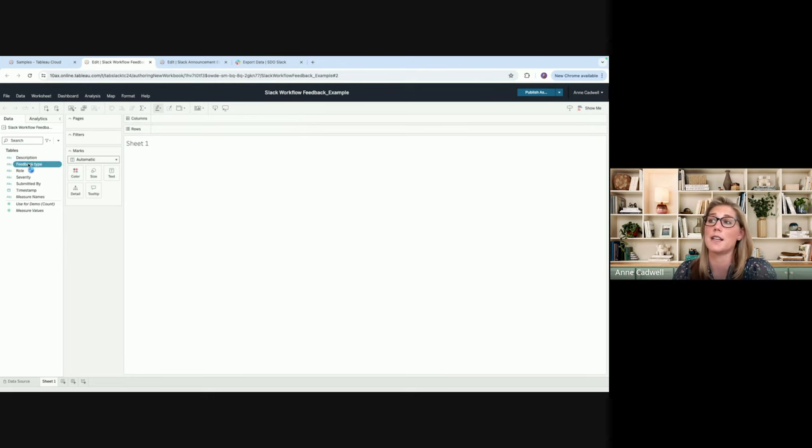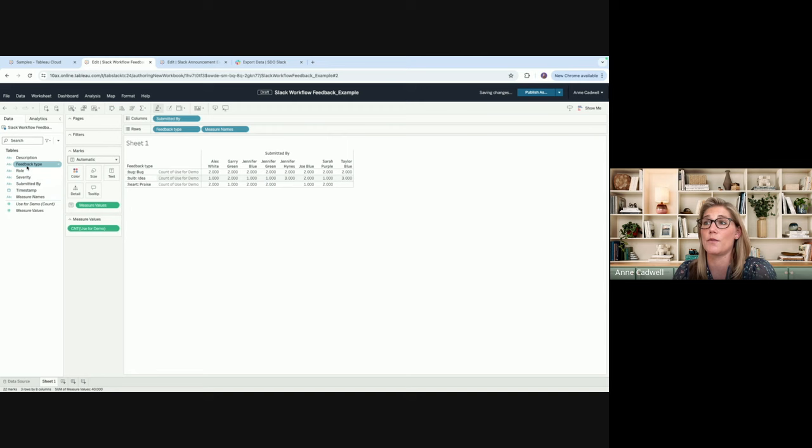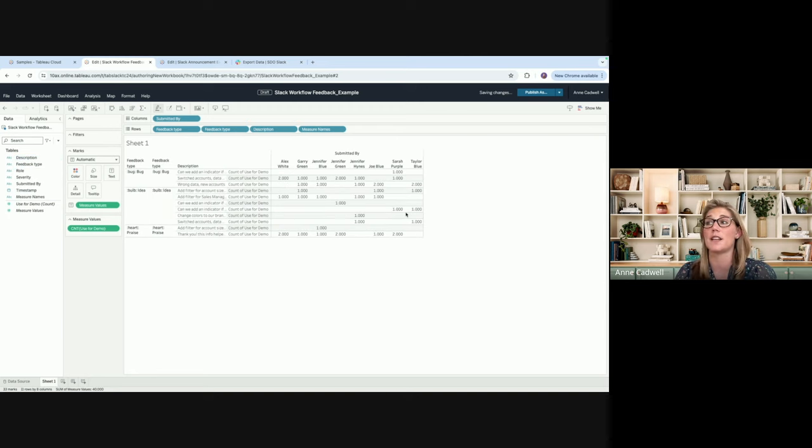So we can see feedback type, delivered by, sky's the limit on how much description that you want to see, the counts, etc. But just an idea to see what you want to explore and then prioritize or add in additional weighting. So hope that helps, and I'll let Rajesh close us out.